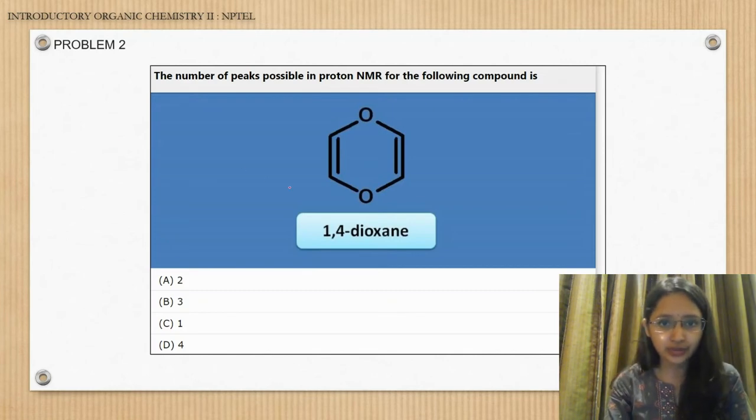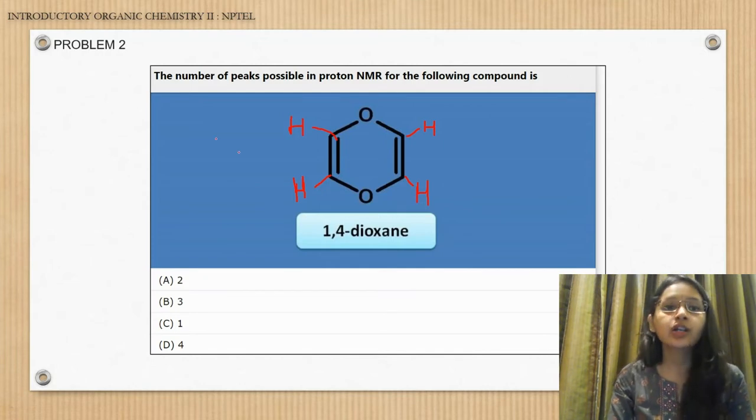So first we have to look at the protons which are present in this particular system. So this is H, this is again H, this is H, and this is H. Okay. So these are the hydrogens which are present in this system. No hydrogen otherwise, right? These four are the only ones present.